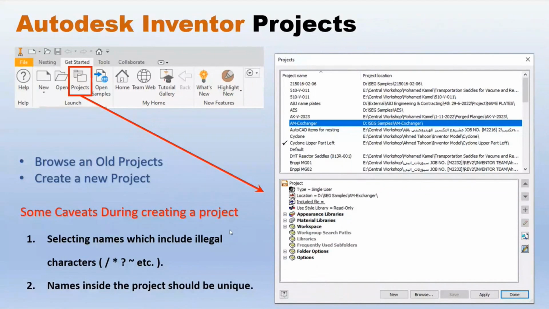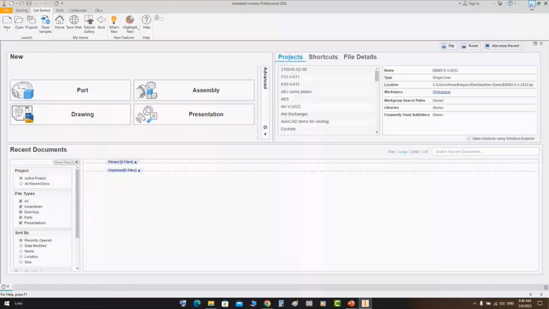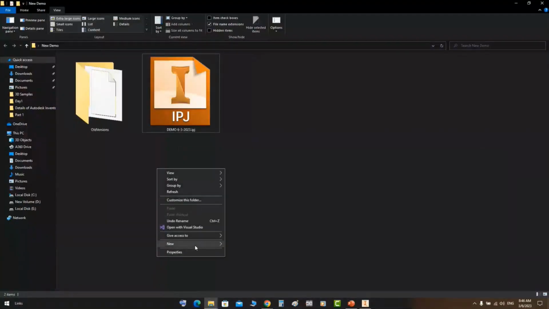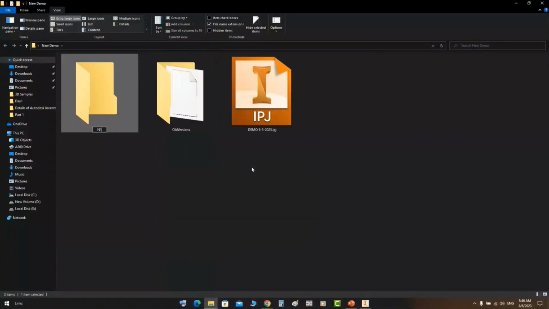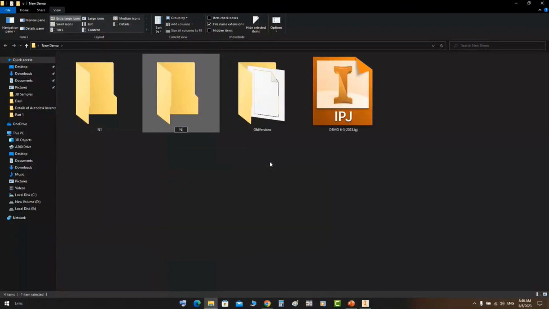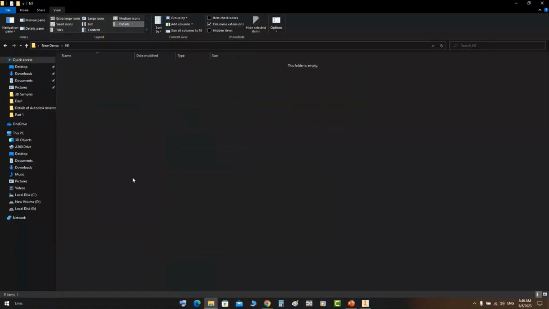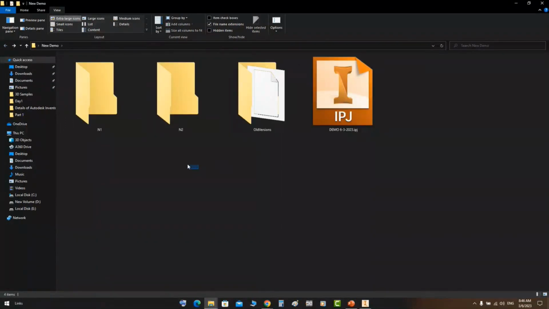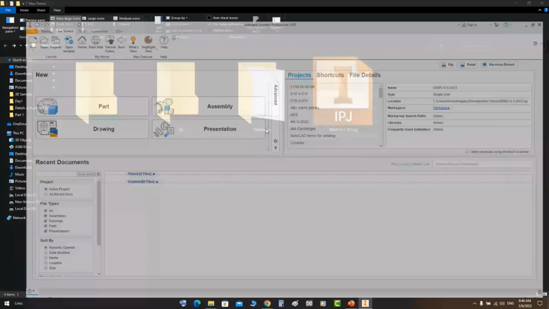Okay, one of them is in another folder like that. You create a folder here for nozzle N1, for example, and nozzle N2. Inside N1, you add a flange with the name of flange, and in N2 you create a part with the name of flange, the same name inside here.